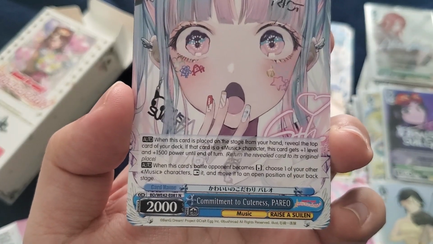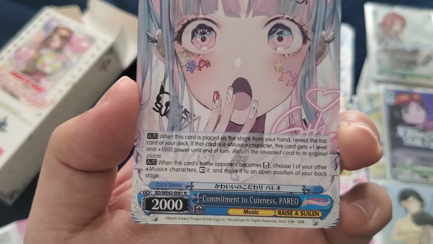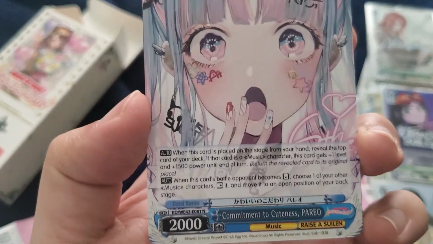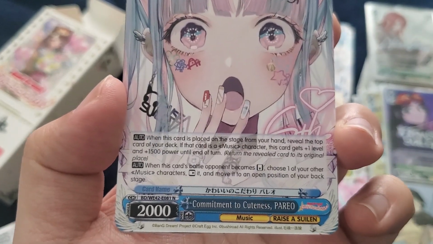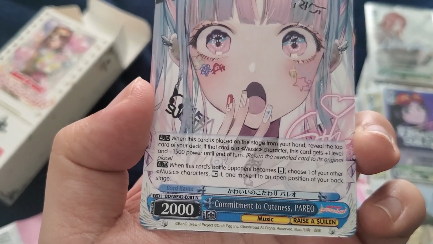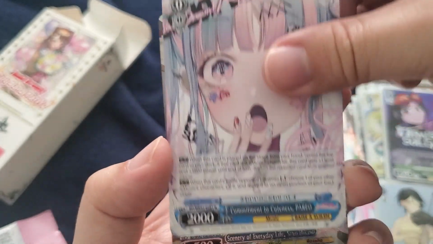When this card is placed on stage from your hand, reveal top card. If it's a music character, it gains plus 1 level. This gains plus 1 level and plus 1/5. And it's a clean cut. So reverse your opponent's character, and you choose one of your own characters, rest it, and move it to the backstage. Hui.